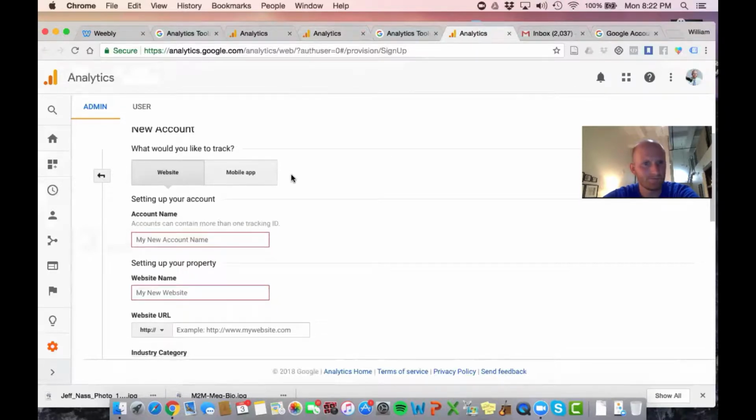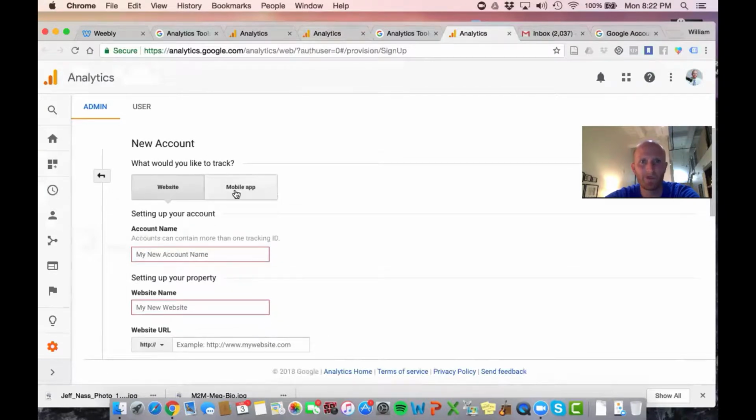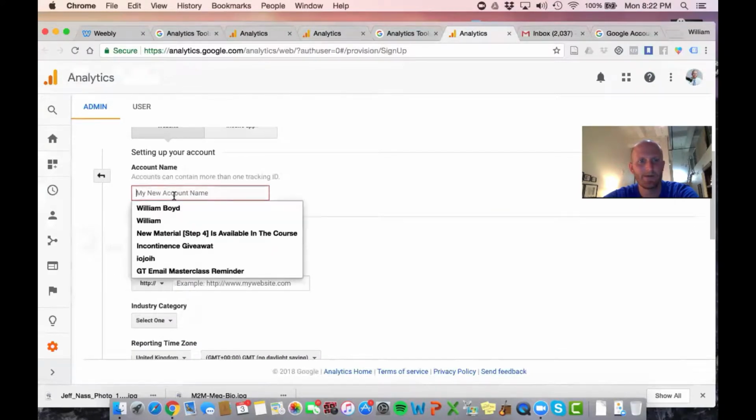Okay, so what we're going to do is come in here and create our account. For this one, we're going to choose a website. No one in our course as of yet has had a mobile app. If you have a mobile app, you can choose mobile app. For this demonstration, we're going to go through website. You're going to come down and we're going to come up with a tracking ID. So I'm actually going to set this up for the Ads for Physical Therapists website.